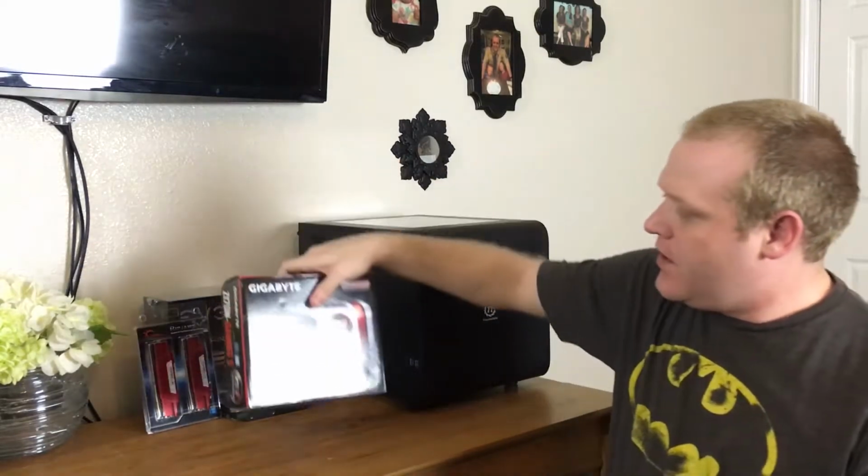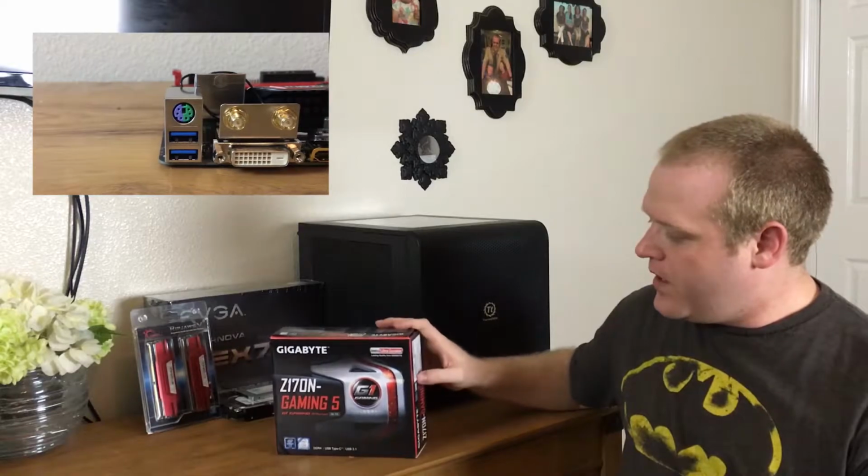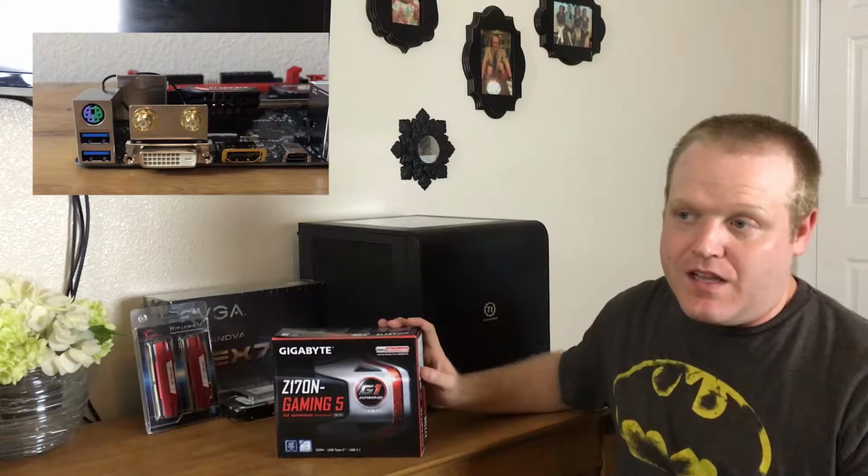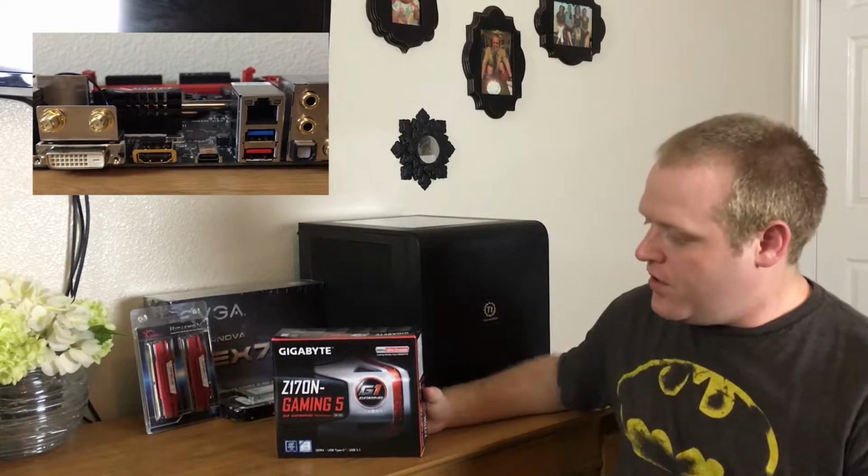So it's a Skylake build. We've got the Gigabyte Z170N Gaming 5 motherboard. We've also reviewed this. I wanted something that was small and expandable and allow for gaming in the future, and also to be able to use the faster RAM.